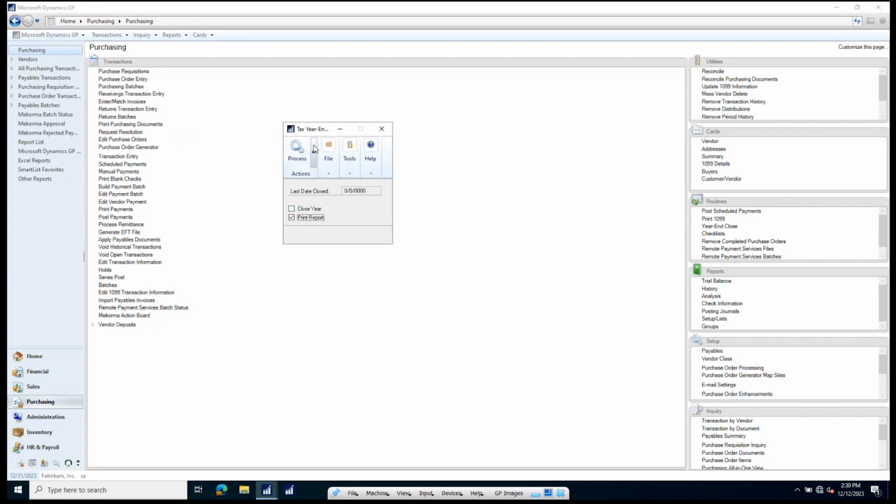And then this would be your sales tax closing procedure here. So again, you can go ahead and get the report, mark the close year, go ahead and process that, and then that would close out your sales tax information. Again, that's really just going to move it from current year to prior year and zero out your current year so that you're tracking your current year sales tax correctly there.